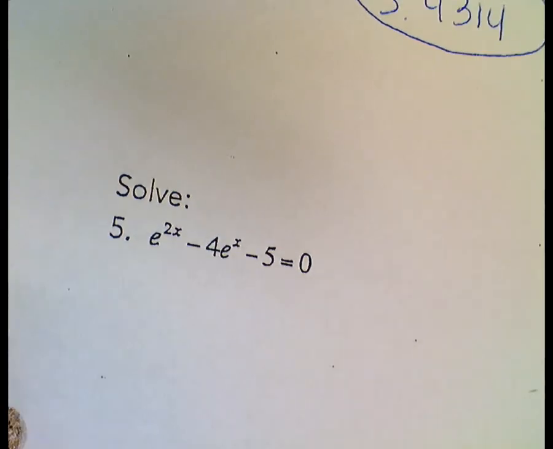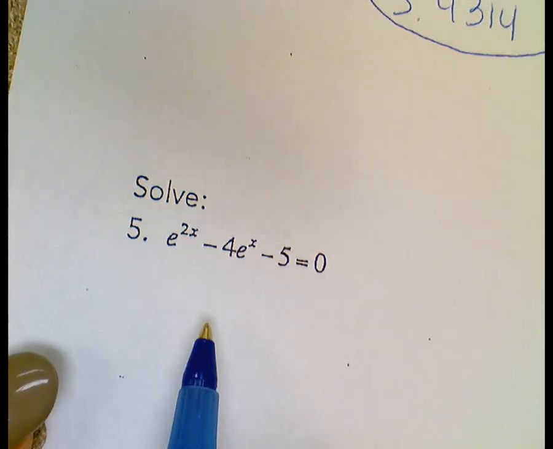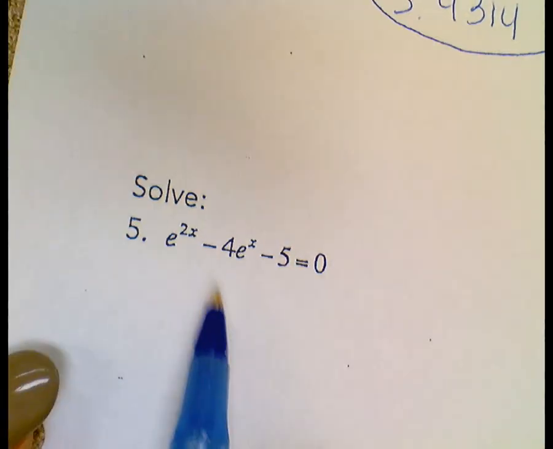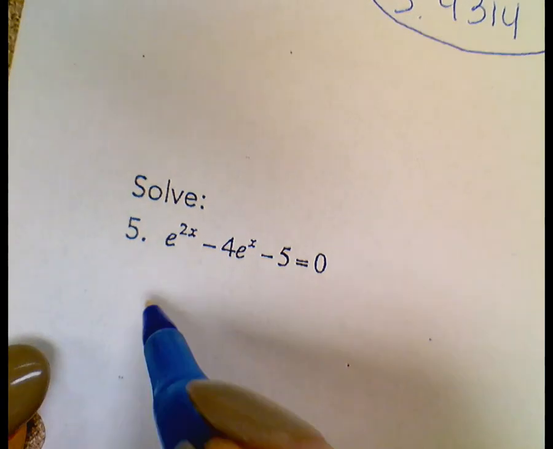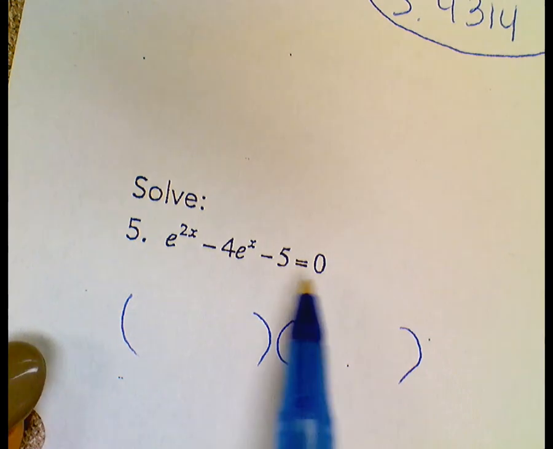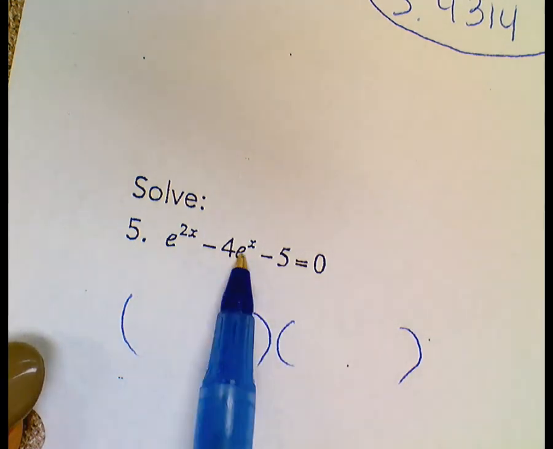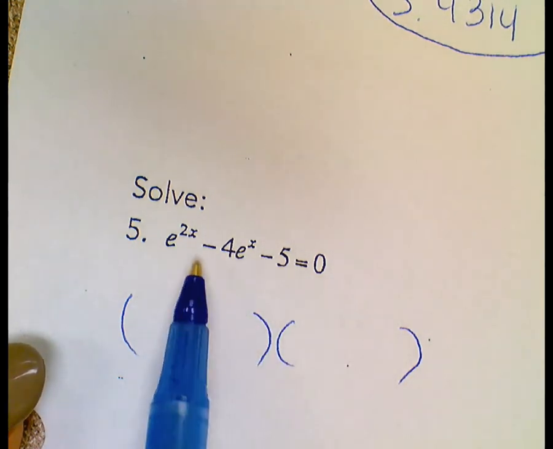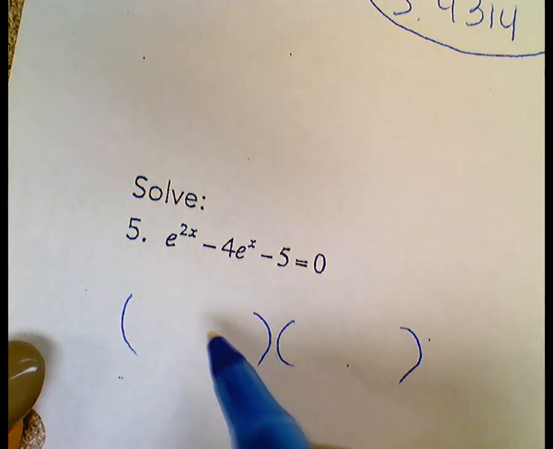Okay, and 5. So look at this. It's a trinomial. We need to factor. I know that you guys love to factor, especially when there's an e involved, but it's not that hard. We're going to factor this, because even if I add 5 to this side, I still have 2 terms that have e in it. So we need to get these e's separated. So we're going to do that by factoring.